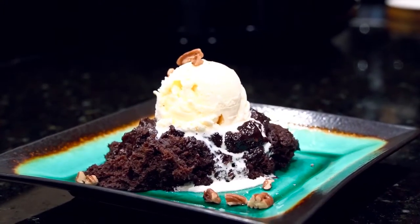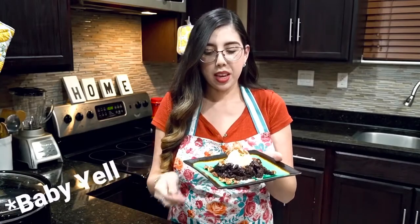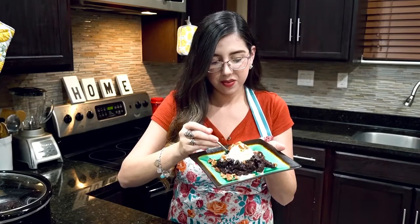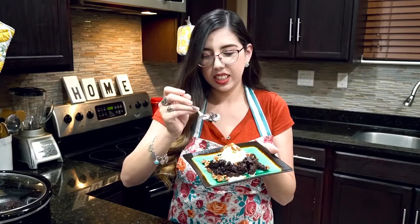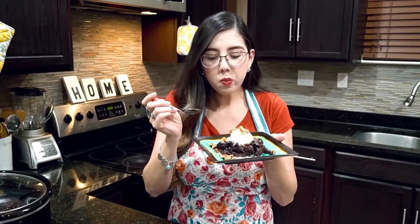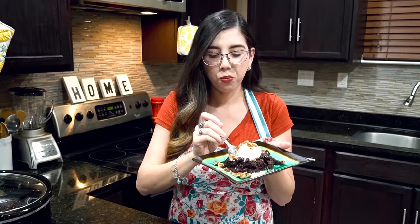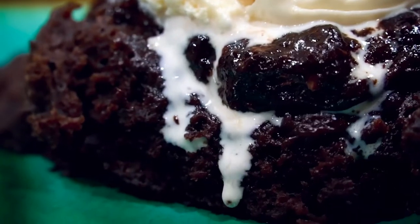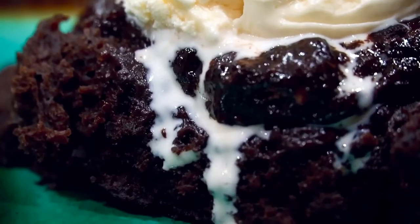You can do whatever you like. I've seen people do it with caramel, more chocolate — like that. Let's go ahead and try this. Oh my God, that's so good. Delicious. Super chocolatey, but not overly sweet either. That's one thing I like about this — for some reason it just gets a really good combination of flavors in there.